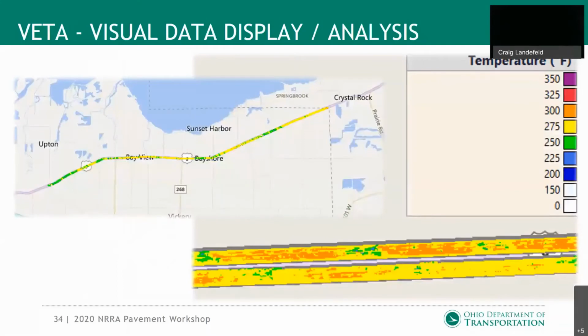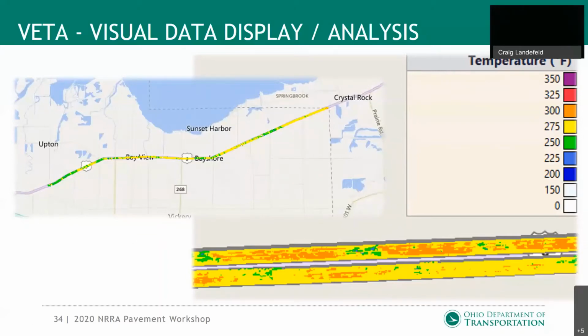So we fast forward 2014 through 2018, we kind of followed the research by others, and then the Veda software started to pop up, and we saw that now we've got a tool that will allow us to have some visual data display and analysis, which makes the information a lot more powerful. We also saw more vendors, some of the paver manufacturers, getting into the mix as far as building equipment, and I thought we'd have a lot more dealer support.